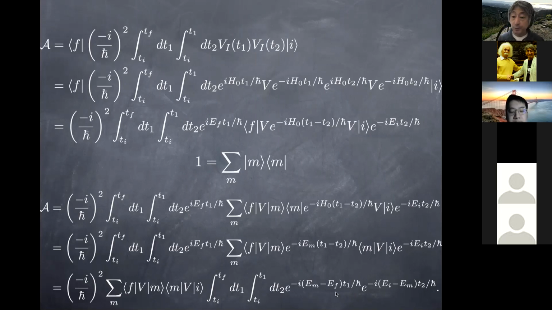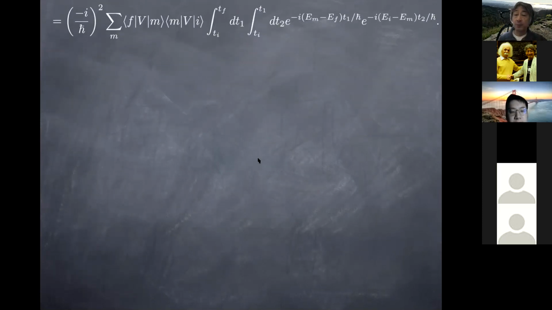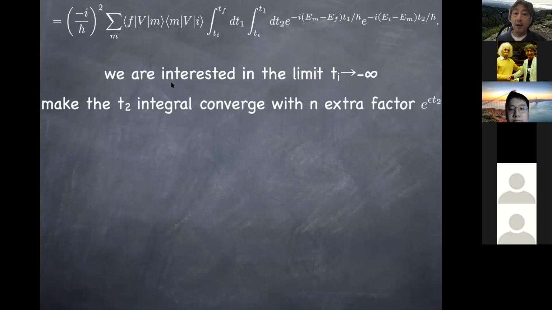Okay, so let's go ahead and do that. And of course, we did do it a little bit on Wednesday, but it went fast. I'd like to go a little bit more slowly this time. So we are interested in the limit of a very long period of time for this transition to be completed. So in effect, we're taking the limit where this initial time goes to negative infinity. But if you just look at this exponential factor, then they keep oscillating when ti goes to negative infinity. So this integral is actually, in some sense, ambiguous or non-convergent.